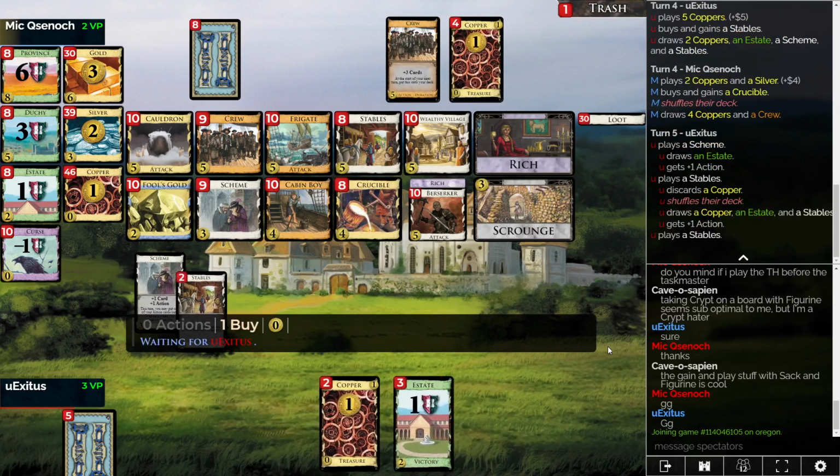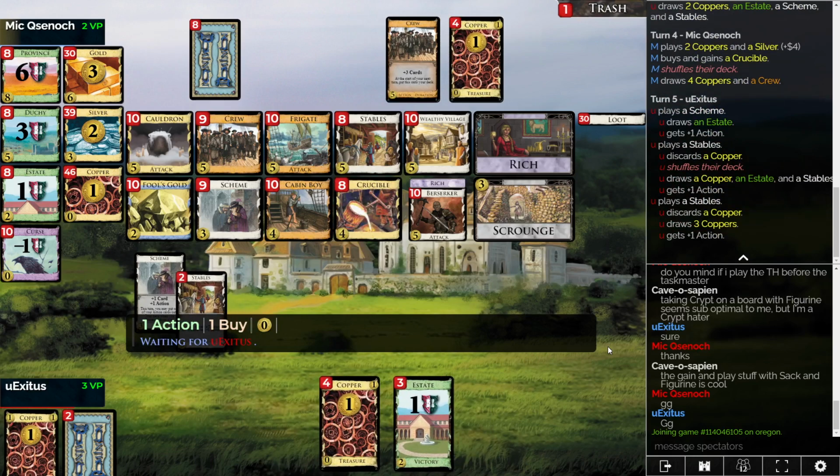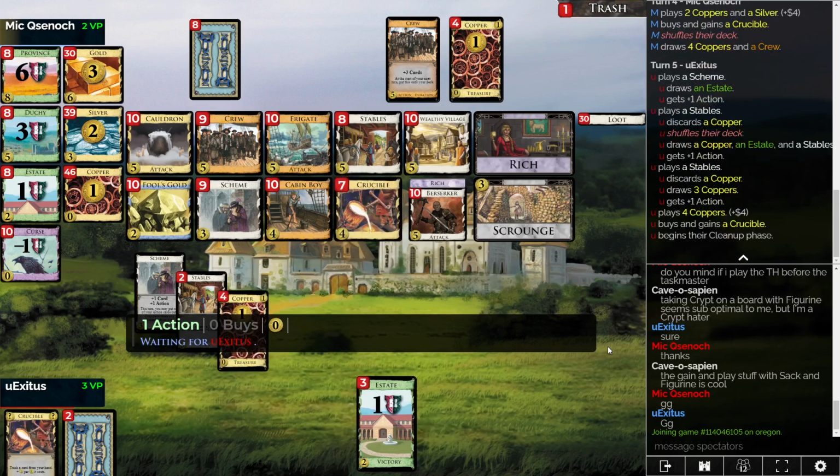Another Crucible. Oh, there's another Stables. Well, I lied about only hitting 3. So this is the clearest Crucible you've ever seen. It has to happen right now. No question.